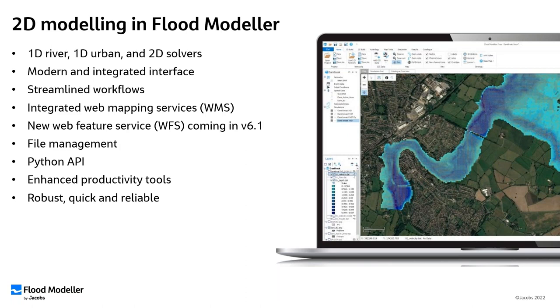As many of you might know, when you're building a flood model, there are lots and lots of different files and formats and multiple different components to your model, and Flood Modeler has a really great catalog tool that allows you to more easily manage all those data sets in one place through one interface. And a fairly recent development is quite handy as well: the Python API, really closely linked to the enhanced productivity tools. So if you've got your own Python workflows and you want to integrate elements of the Flood Modeler toolbox or Flood Modeler itself, the solver, then you can plug Flood Modeler into your Python workflows. There's also enhanced productivity tools, so toolboxes and things like that, also within Flood Modeler. There's so many to talk about, I couldn't possibly cover them in the time I've got available, so it's well worth checking them out.